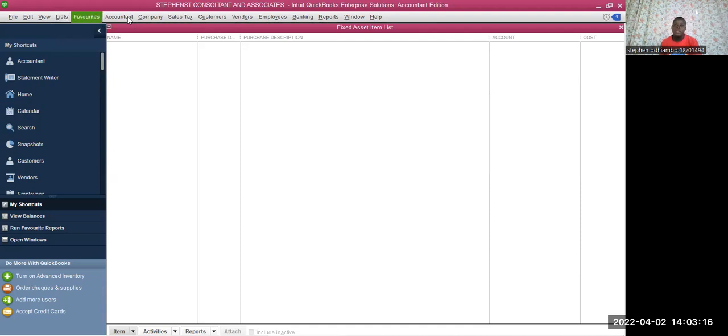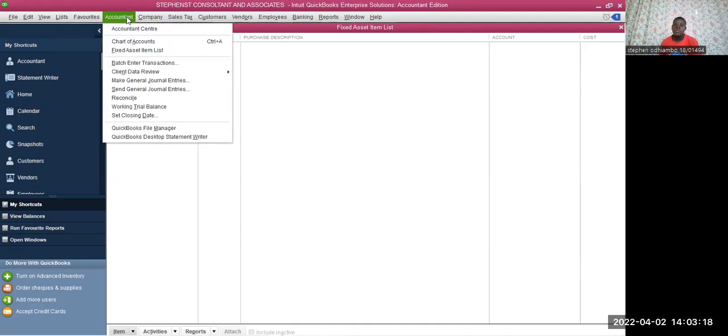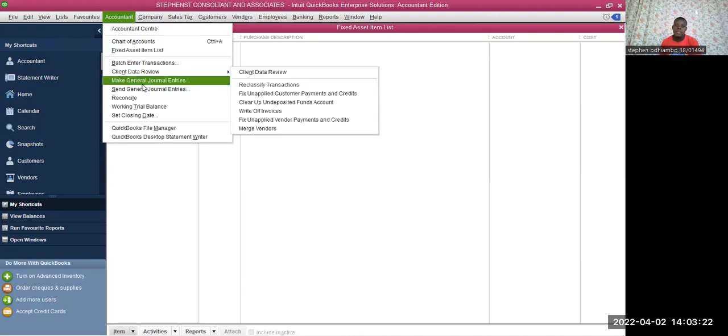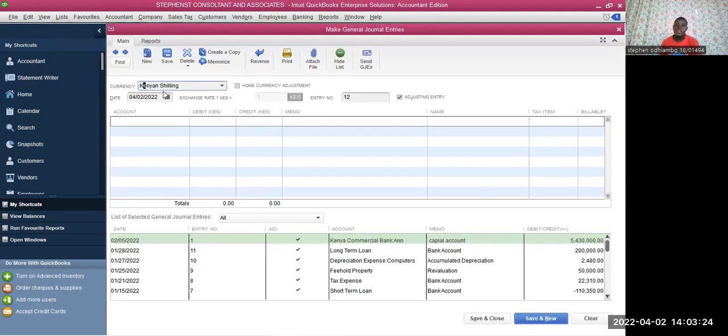So if you want to make a journal entry, as I've said before, just click on accountant center, then you come here, make journal entry. Then let's say today's date is 2nd of April. If you want to key in a transaction, you can change the date, but on my desktop the date is already changed, so the only thing you will do is to key in.